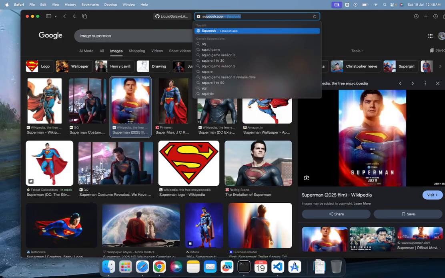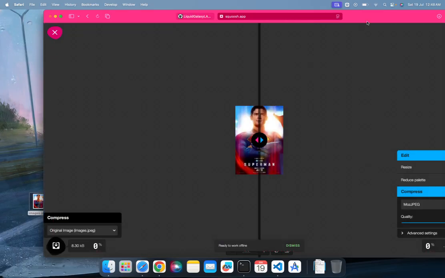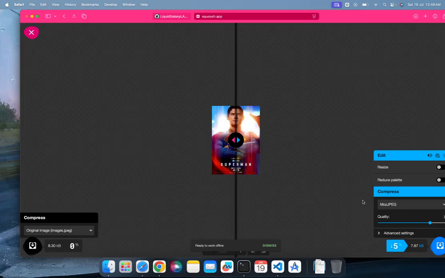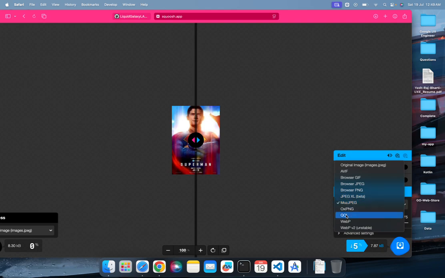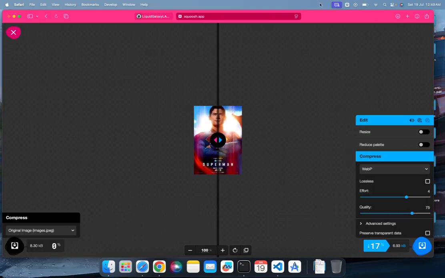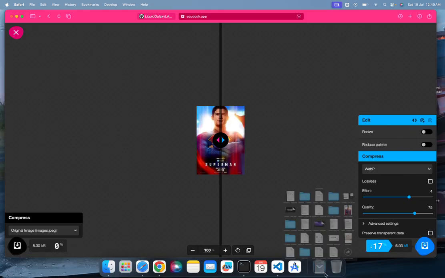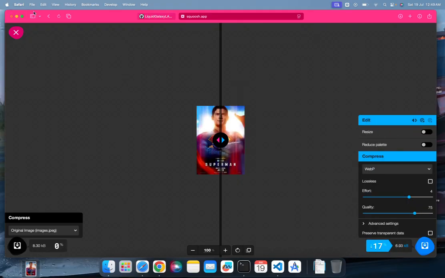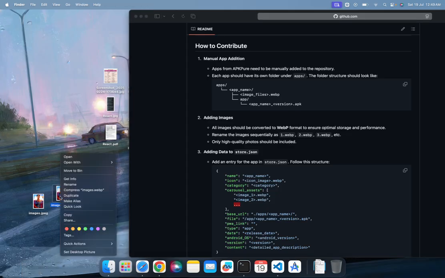But what we do is we go to Squoosh. Now this app is developed by Google, and we just drop the image here, and go to compress on the right side, and we change it to WebP. WebP is a format by Google. It is much more scalable because the format takes a lot less size. So you can see 17% size is decreased, and we download it. And now we can just name our WebP like 1.webp, 2.webp, and we have to do it for every image.